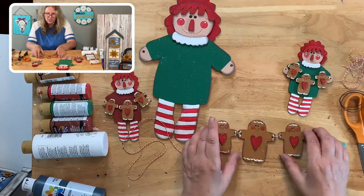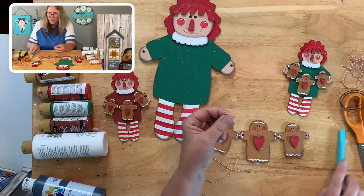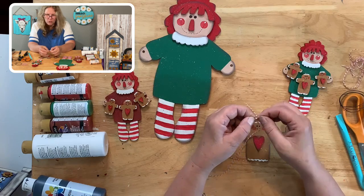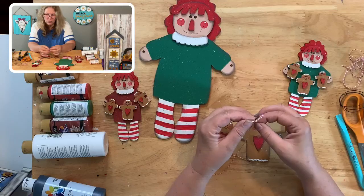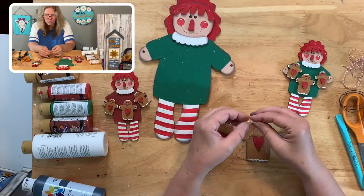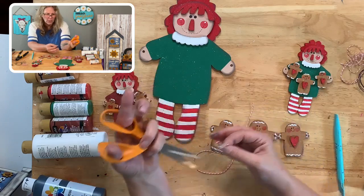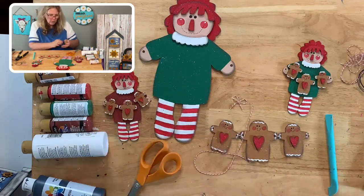So this is separate, and you're going to tie 2 little bows with this. And we're going to do the same exact thing with the ornaments. I will show you what to do. Okay, so just tie 2 little bows. If you don't want to do this part, you don't have to. You could just glue them on there. But I'm going to tie 2 little bows that are going to go one on each side. And this is just with that red and white string. So one for that side and one for the other.